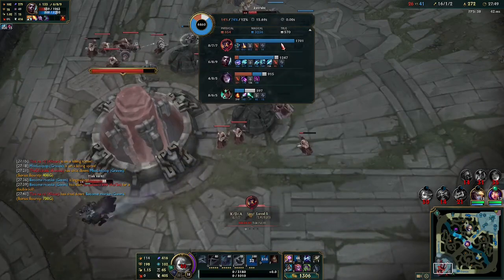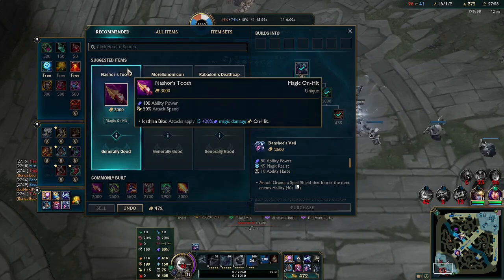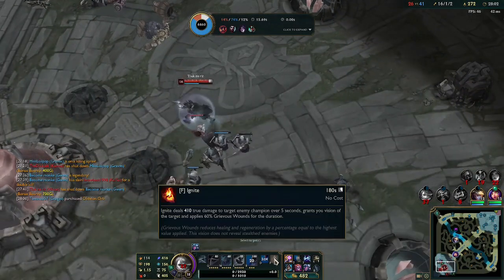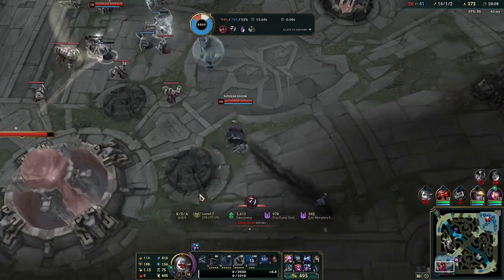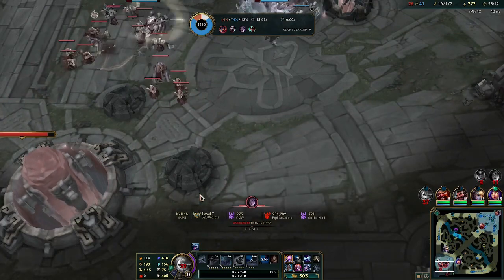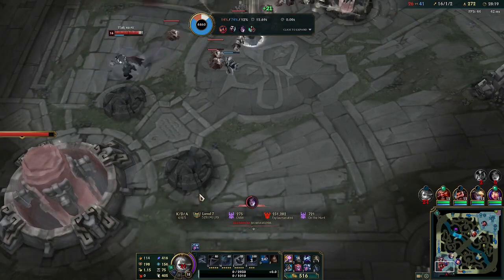I'm just wondering, yeah. It is my mistake that I bought Morellonomicon and not Banshee's Veil. I should have gone for Banshee's Veil because they've done so much AP damage. And I still, for Grievous Wounds, can apply my Ignite. It's my mess-up. If I bought Banshee's Veil, I would be able to make a solo pentakill, but, you know, mistakes happen. I make mistakes as well.